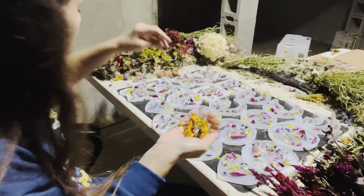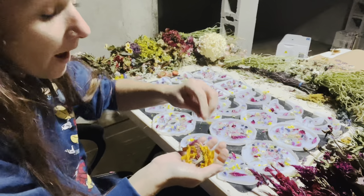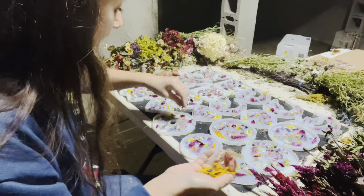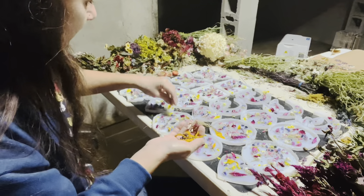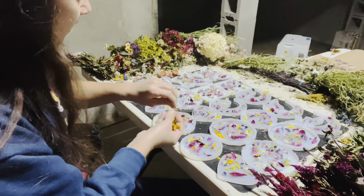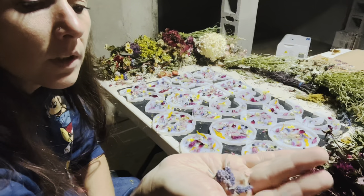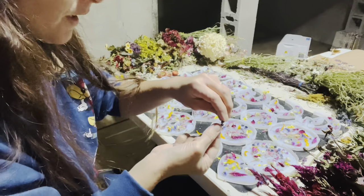These were sunflowers that fell down — this is what they look like when dried: super cool orange color that adds a nice pop to the sun catcher. I love the orange in there. I'm going to try to put some orange in hopefully all of them. I also have some blue salvia in my hand, so I'll put some blue salvia in too.